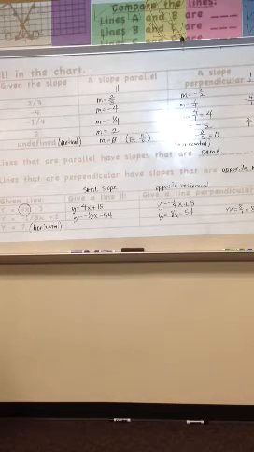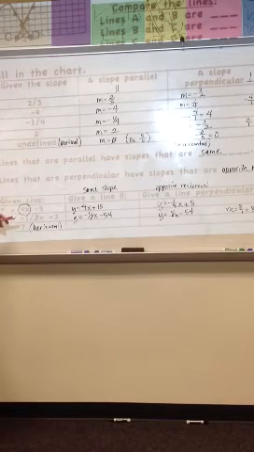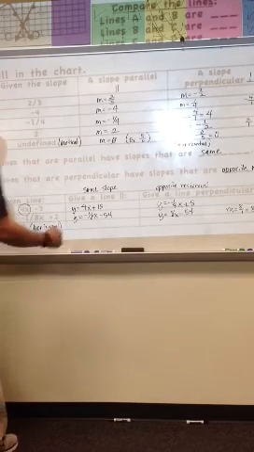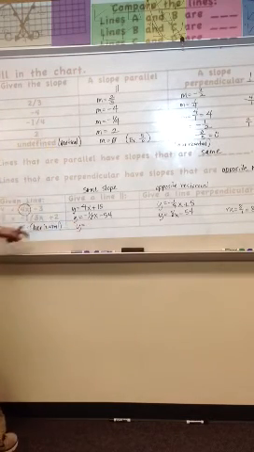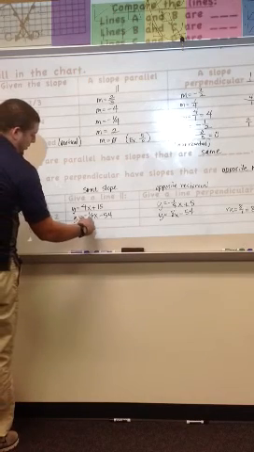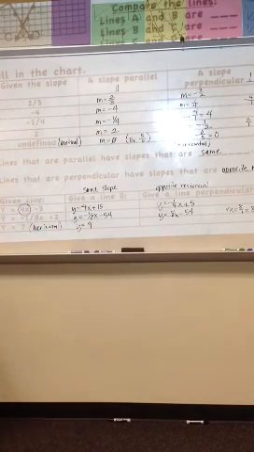Now, with that being said, if I want a parallel line, I just need another equation that has a slope of 0 and has a different y-intercept. Well, a slope of 0 is simply going to be another horizontal line. Any other horizontal line could be like y equals 9. That's horizontal. It has the same slope.